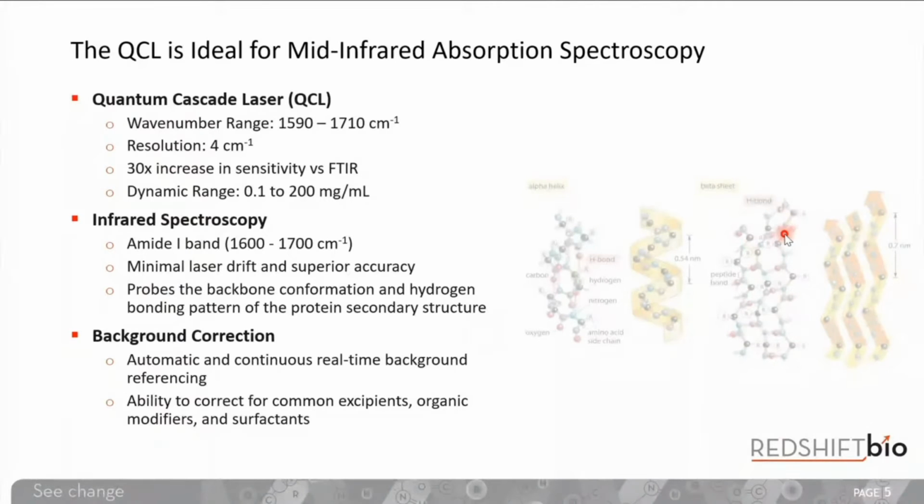There's drift with temperature, there's drift with laser time, there's drift as you separate out your two analyses. We're doing it in real time, so there is no ability for there to be drift or changes, which allows us to get really great reproducibility and very accurate results.